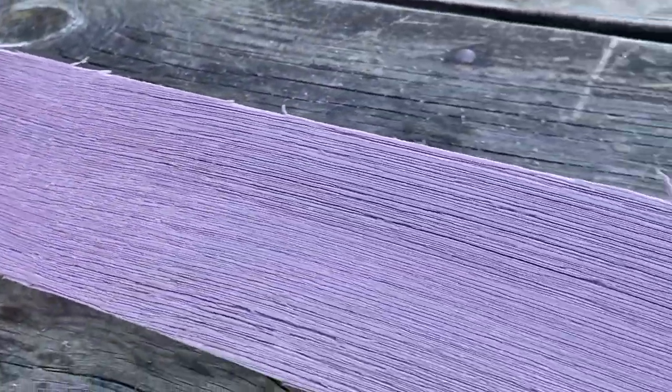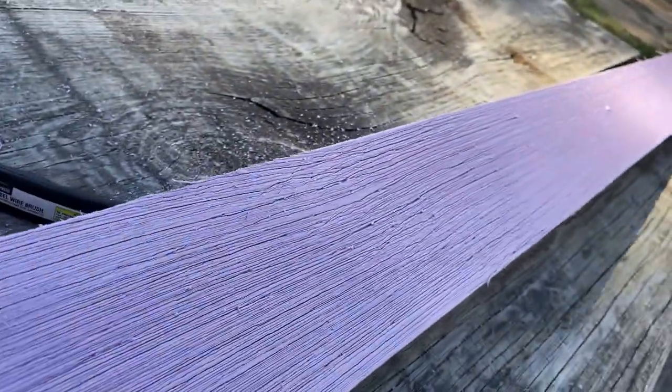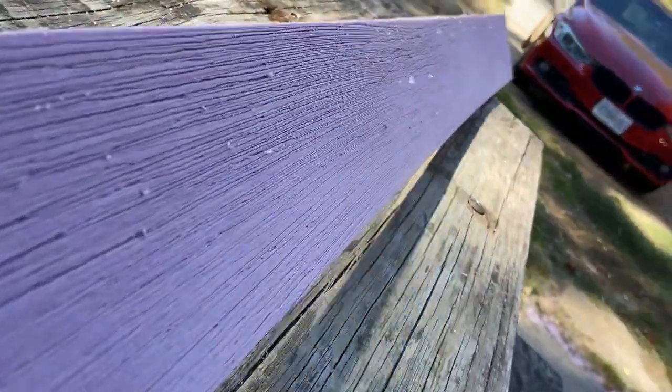Let me show you something else that I think is kind of cool, and it's easy to do — it's putting a wood grain on foam, or making foam look like weathered old wood. So that right there is a pretty decent weathered texture that looks like wood grain. I mean, that really does look like weathered wood grain. Pretty happy with it. I don't know how it reads from far away, but up close it reads great.